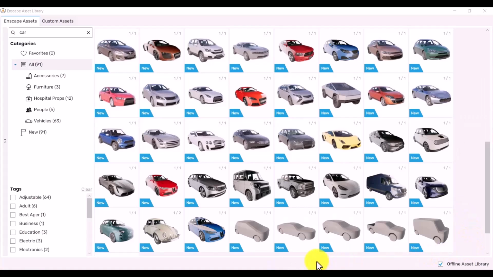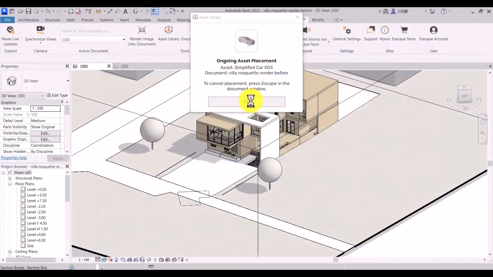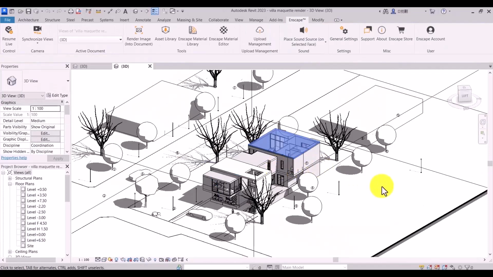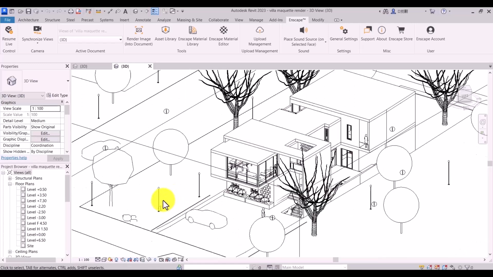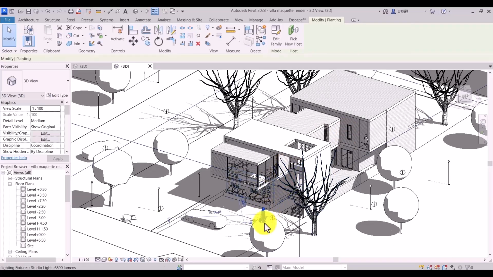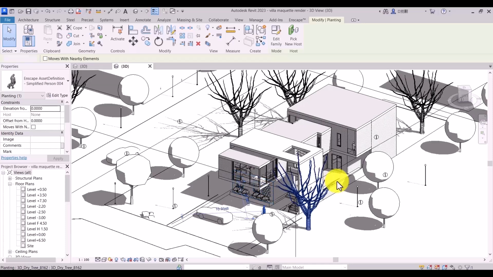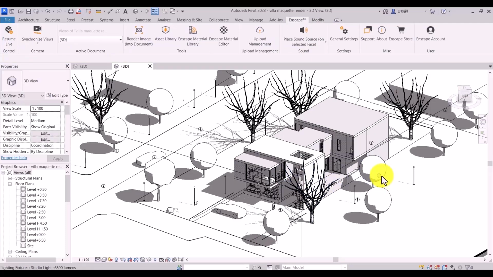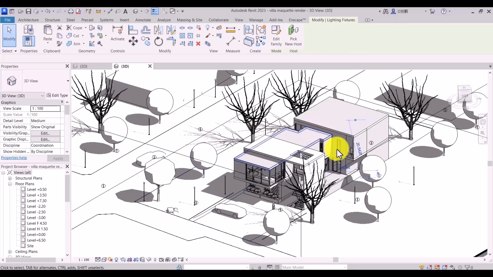I open the asset library window, and in the car category there are a number of cars that you can use for rendering a mock-up. I loaded and placed the objects I wanted into my file, and I will also put their files for you to use them. A number of cars and characters from the asset library are Enscape, and the lights and trees are Revit family.